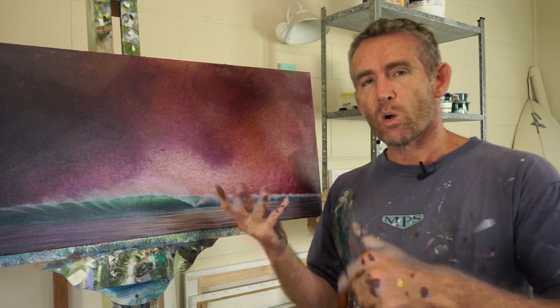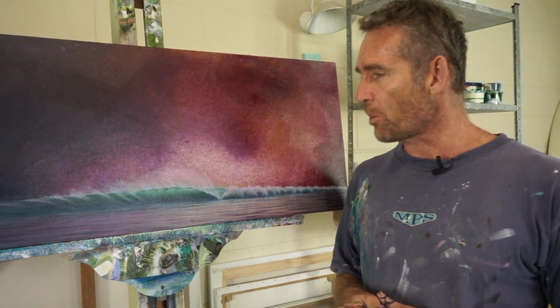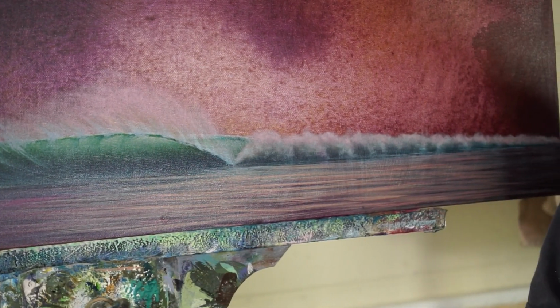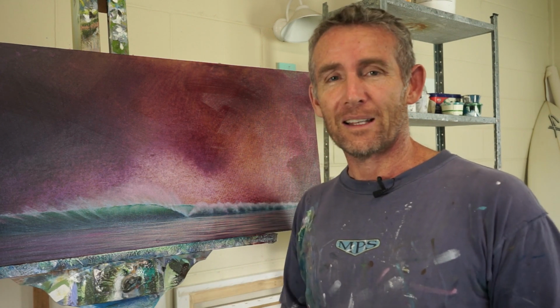So I did that swirly thing with this and ended up chucking a wave over the top of it. It might not end up going on the studio wall, in the gallery space or anything, but you know, it's fun just to play anyway. So don't be afraid to just chuck some paint at your canvas and see what emerges. At least you'll have had some fun making mess.